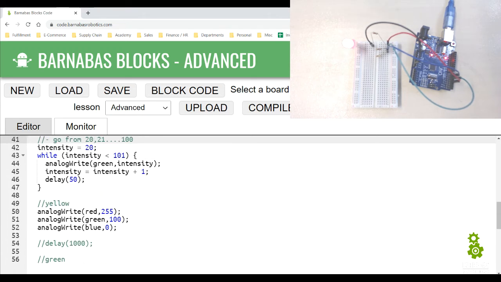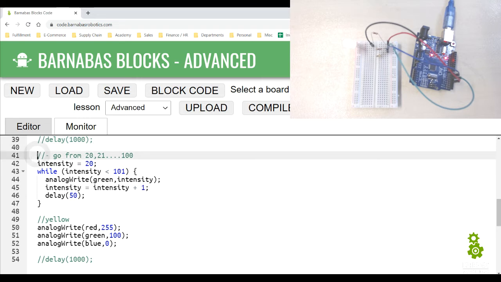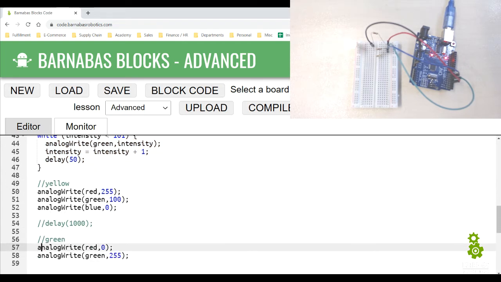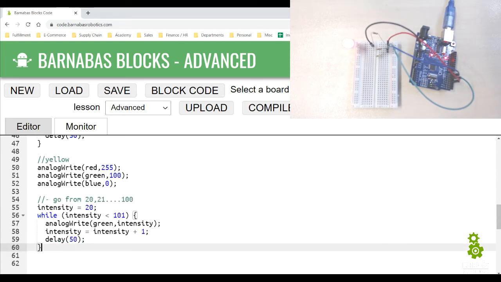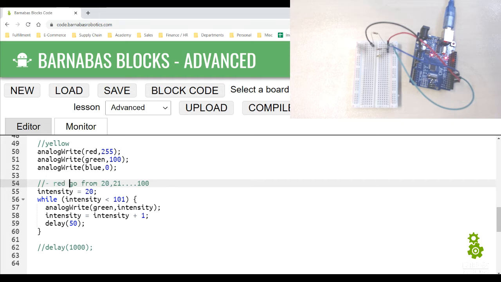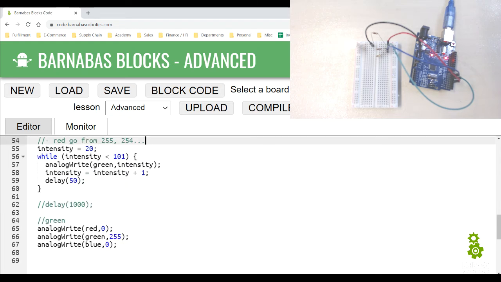Let's see. Well, I'm gonna copy this stuff because our code's gonna look something like this, right? And I'll put the first one here. All right, so let's first do the red one. So I'm gonna put in my comment, red go from 255 to 254 dot dot dot, and then where does red end?